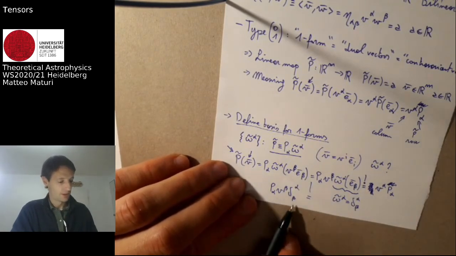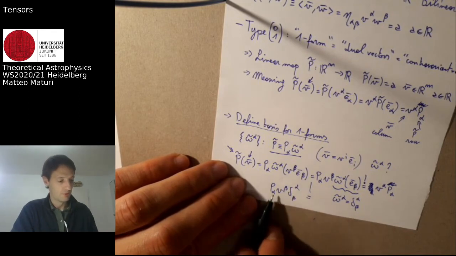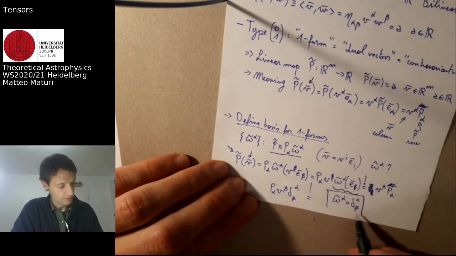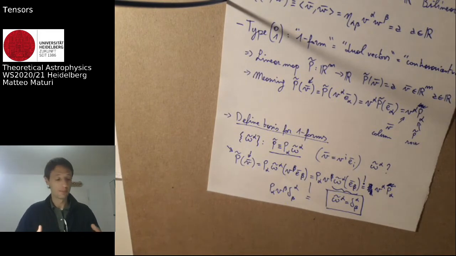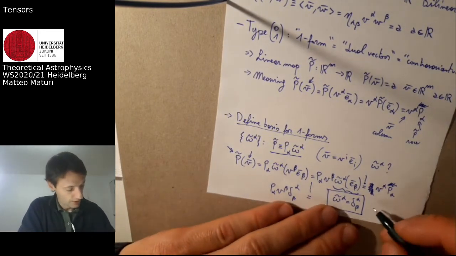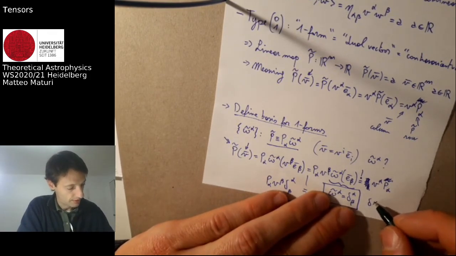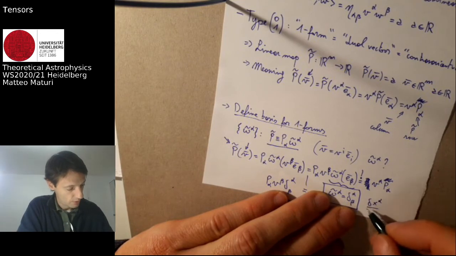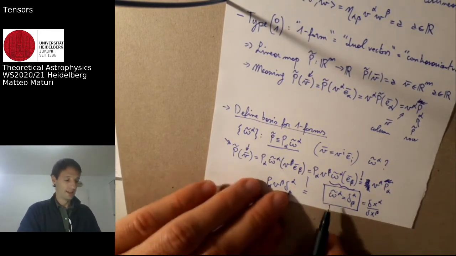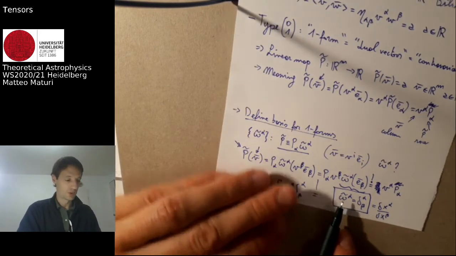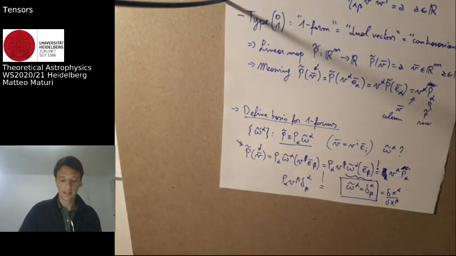You see the Kronecker delta is acting on beta, and what is left is the index alpha, which is above. Therefore, we find out what is the basis set that describes the one forms. And if you want to link the Kronecker delta to the coordinates, it is the derivative. You can write it as the derivative of x alpha over x beta. So you see that this basis set are actually the derivatives of the coordinates of the vector space. Okay, that's their meaning.